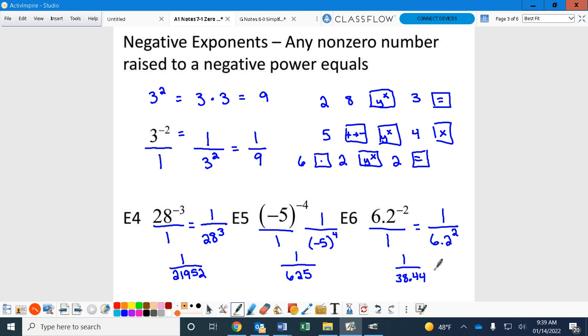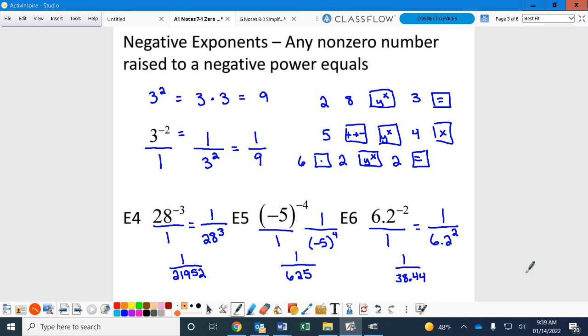Now, eventually, we would learn how to get rid of the decimals on the bottom of this fraction. We'll deal with that. We're just not there yet. We're worried about the rules for exponents right now. We'll get to that. But eventually you would learn not to leave decimals on the bottom of a fraction or in a fraction. But right now, we're mainly worried about just can you set it up with the negative exponent and deal with it. Anything on that rule before we move to the problems for this?